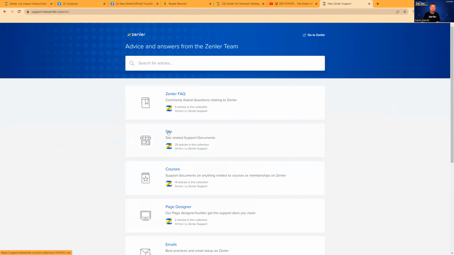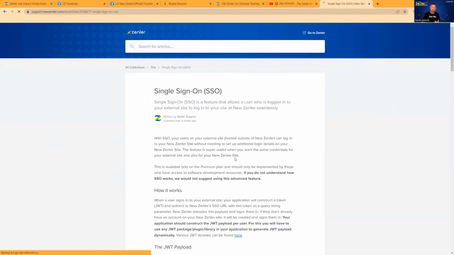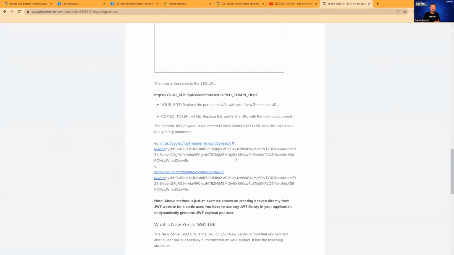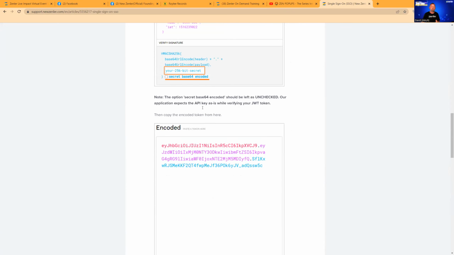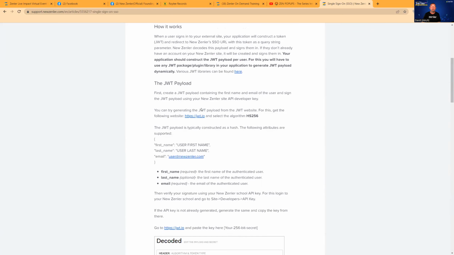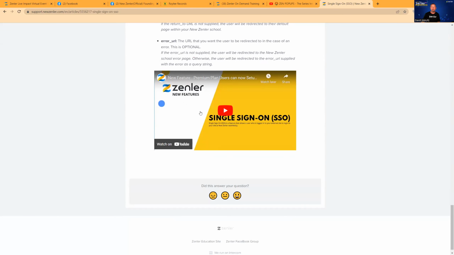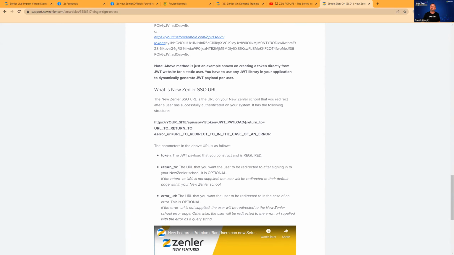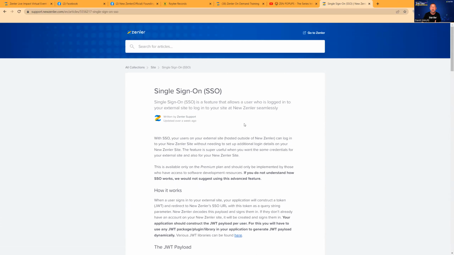Also inside of these, we're going to be putting the videos in there. So things like single sign-on, there's going to be a video that drops in, as you can see there. So we're making it so that you can read and go through the article, but you can also just click on the video if you want the video as well. We're redesigning videos specifically for the support docs. These same videos are going to be going into the back end of your admin area.